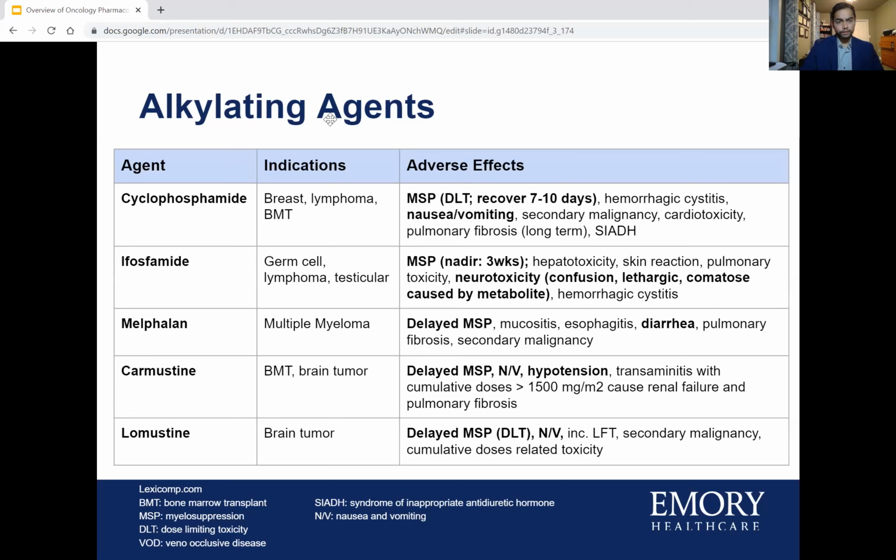So we have cyclophosphamide and ifosfamide, which are sister drugs, and they have a very broad series of indications they can be used for, but we can see again, myelosuppression is a very common theme for this entire class. And I really won't go much deeper than that, but you can see that myelosuppression, hypotension, and diarrhea are common toxicities, as well as nausea and vomiting.